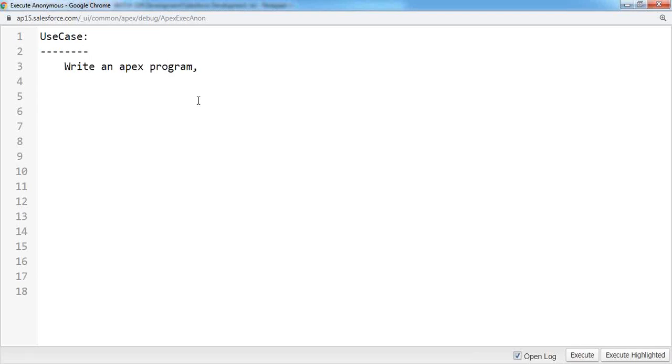Write an Apex program to find out the student result and calculate the grade as below.